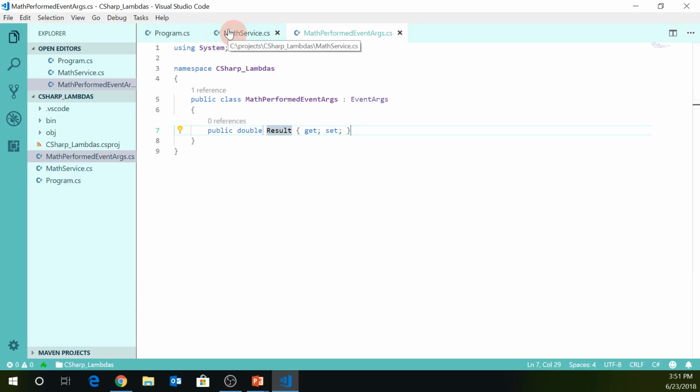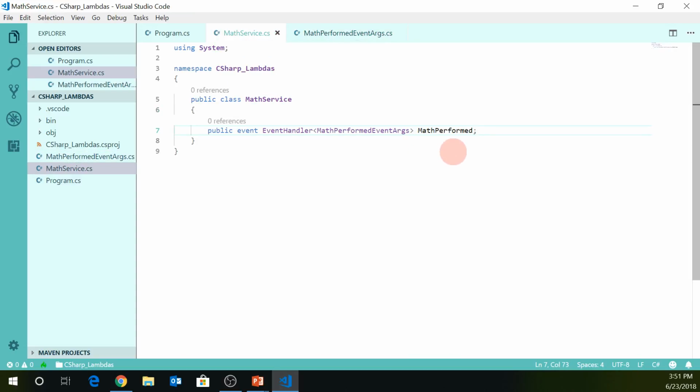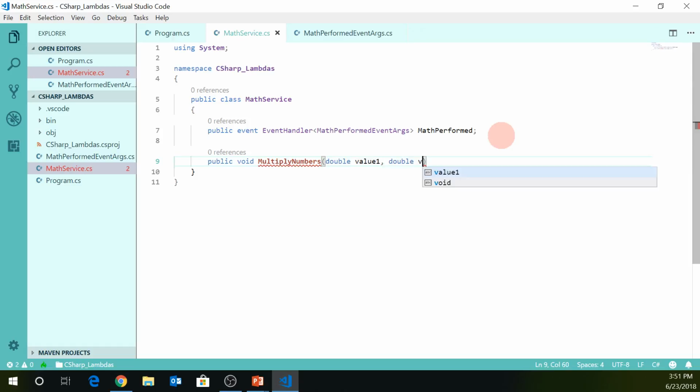Going back to our MathService, let's add a function on here that's going to be returning void, and we'll call this MultiplyNumbers. Just like in our last demonstration, we're going to take double value1 and double value2.